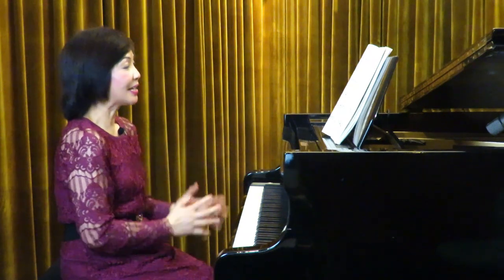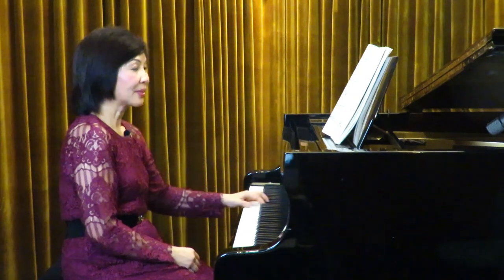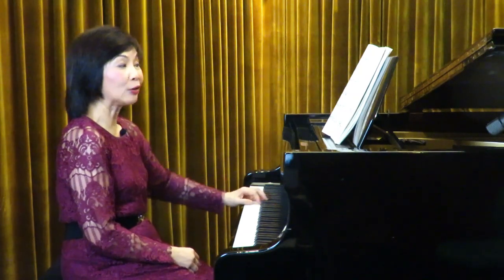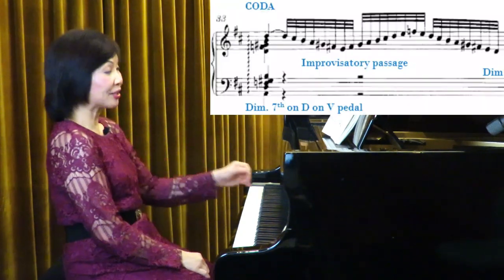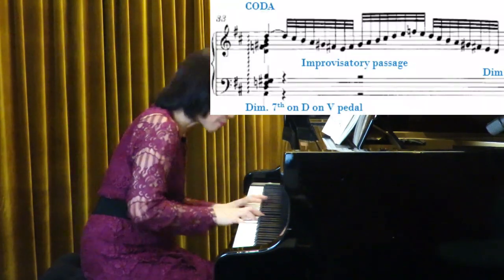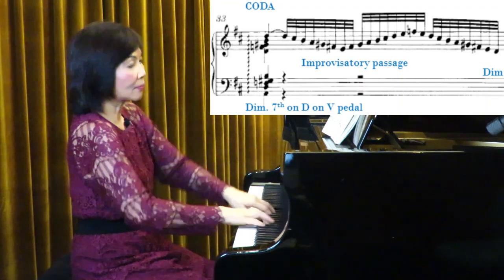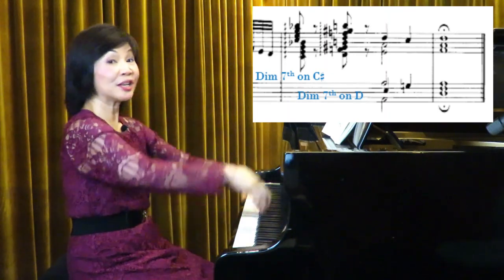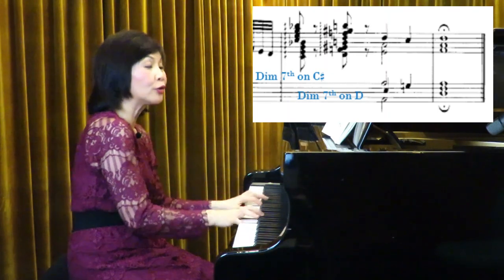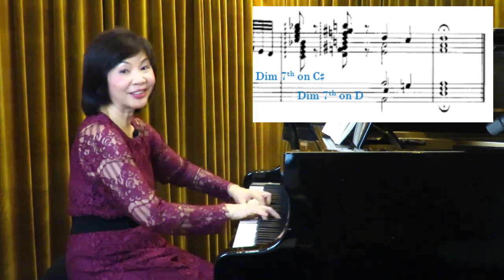We could look at, again, the use of pedal point. At bar 27, this is the note to be held down. Towards the end, there's a diminished 7th chord on A. It breaks into another diminished 7th chord before resolving to the dominant 7th and then to the tonic chord.